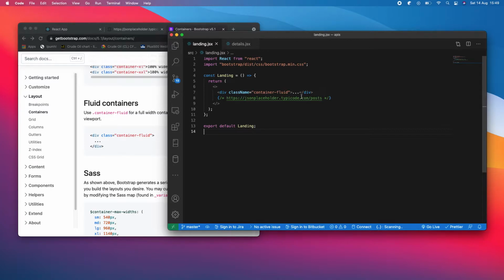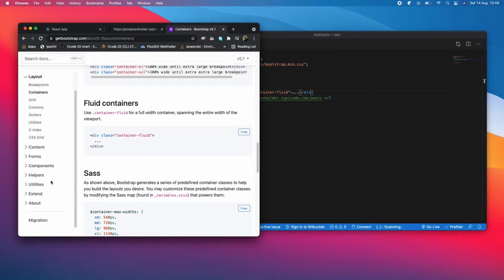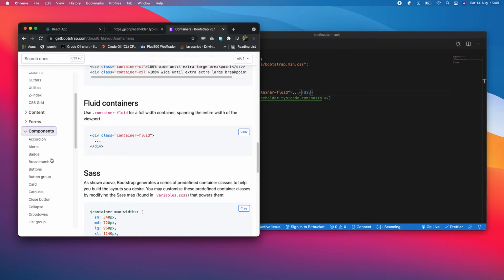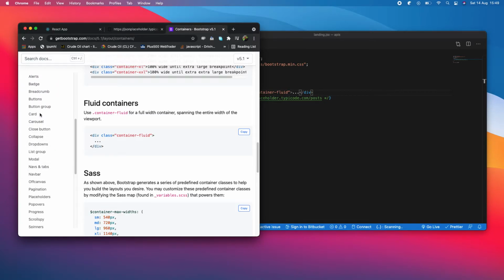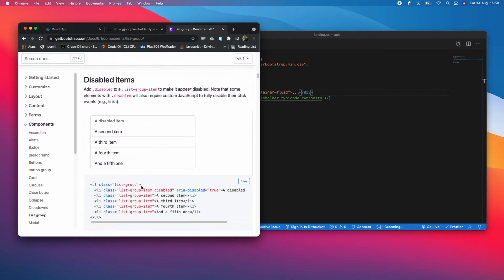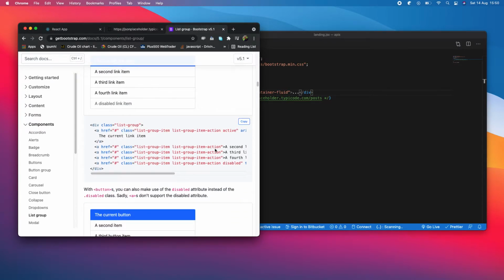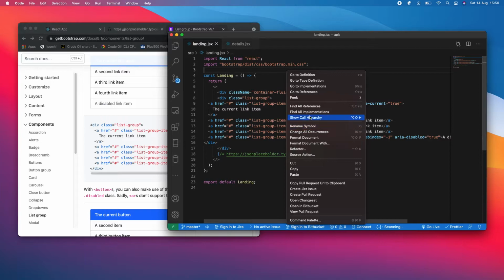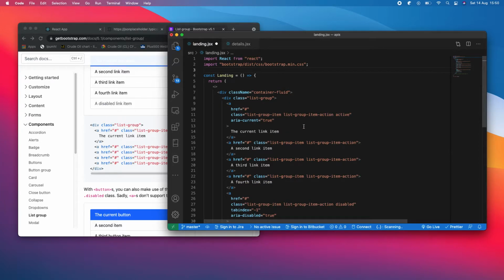So we have this imported, we're going to use this container, and then now I want to use a list. Let's use a list. I want a clickable item list. Yeah, I need this, so I'm going to copy it and paste it inside here. Then we format it.